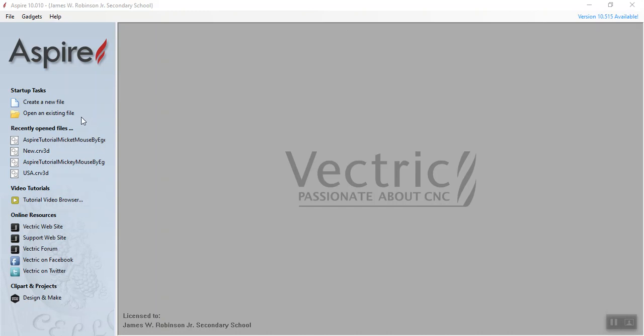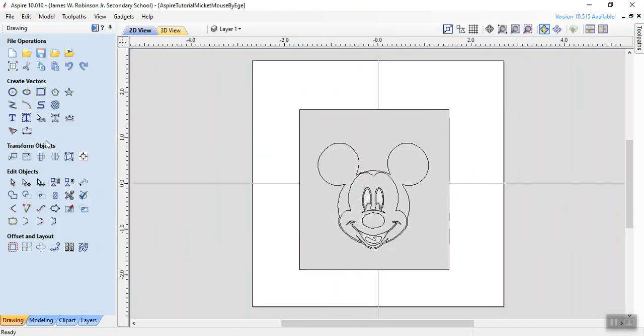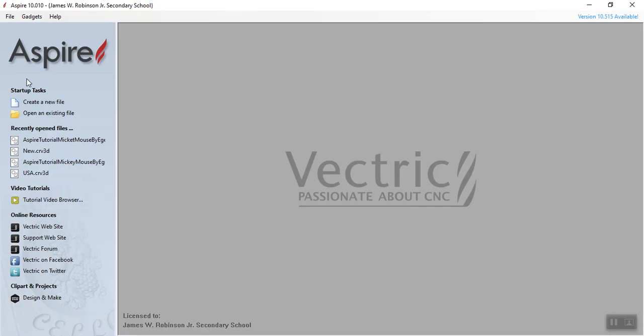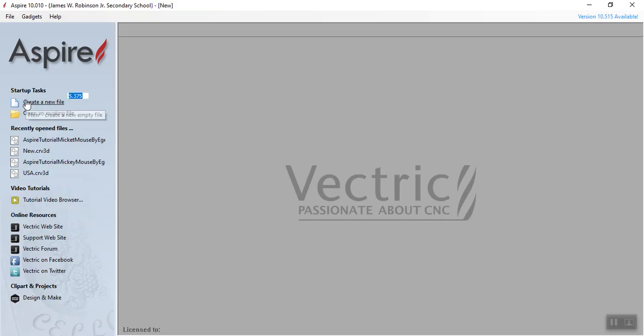I just wanted to demonstrate what it's going to look like at the end, more or less. Okay, it's going to look like this when you generate it, but I want you to start a brand new project. So let's get rid of this and go to create new file.